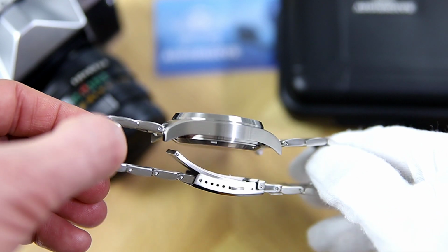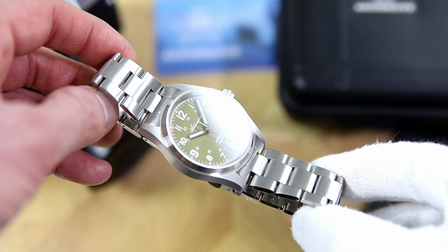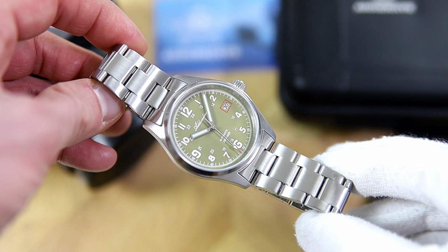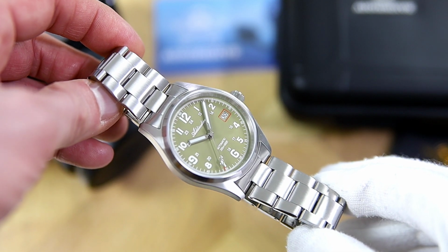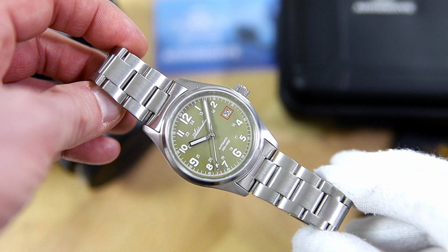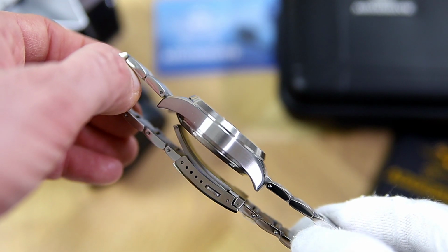Transitioning from the flank to the lug hoods, you'll notice the refinement, smoothed edges, clean machine work. There's a clear attention to detail here, and what's more, the end links slot into the case almost seamlessly, with brushing that matches the lug so well you'd think it was all milled from one block.